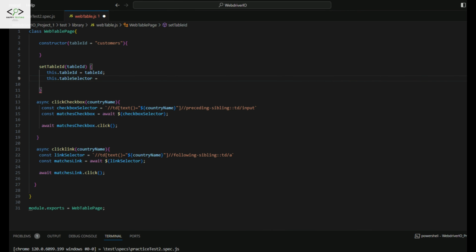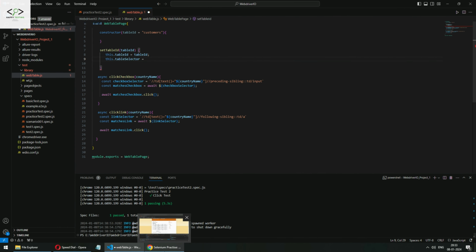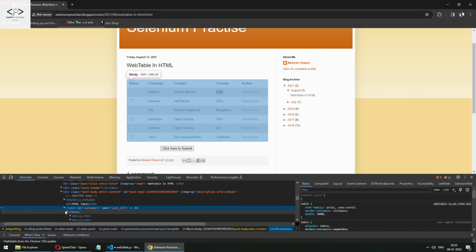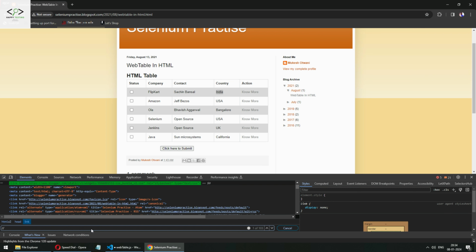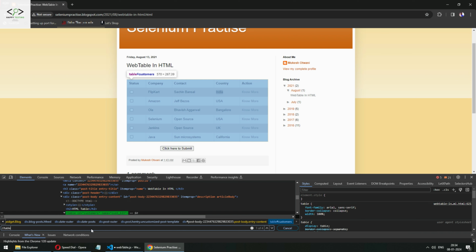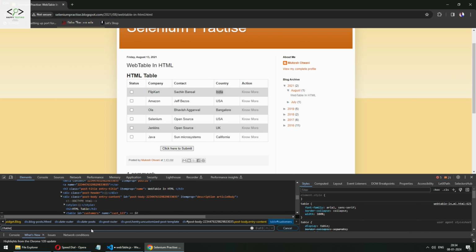So before writing, we need to find the XPath for the table, right? So I'm writing the XPath for this table, id is equal to.